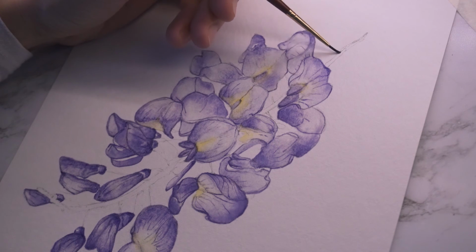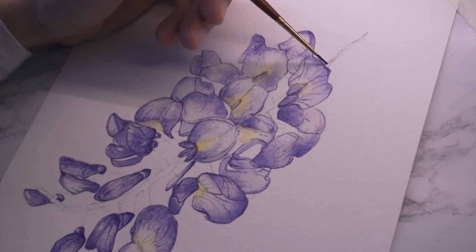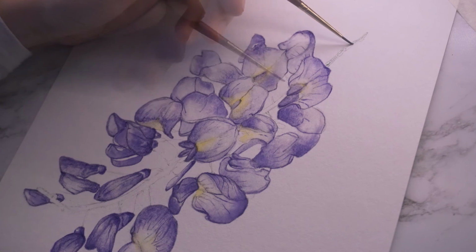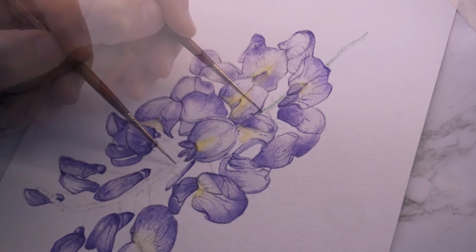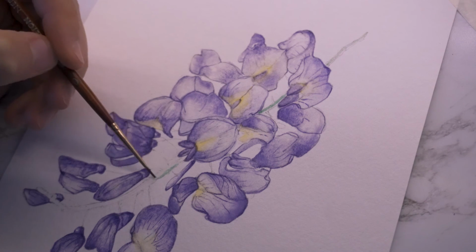For the stem, I'm using some olive green and forest green from Sennelier as well, that I had left in my palette from another painting. Same process here. I layer up and play with transparencies to render the stem.